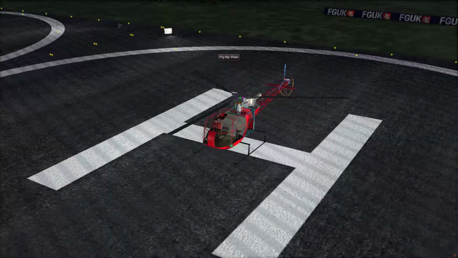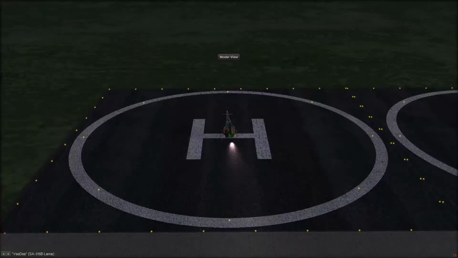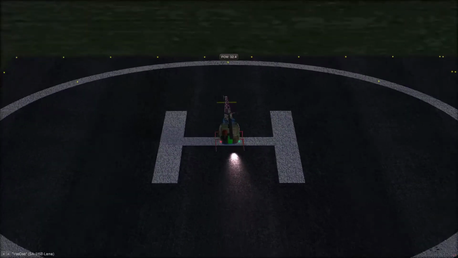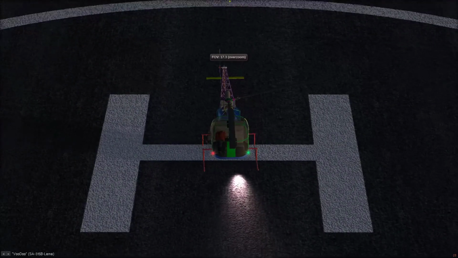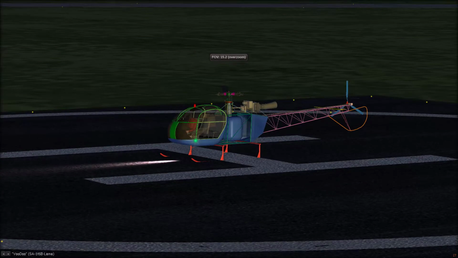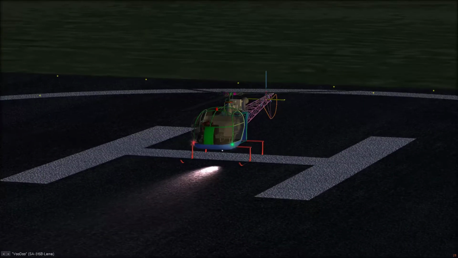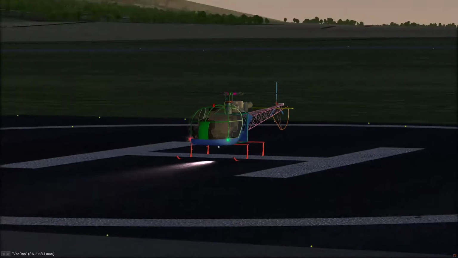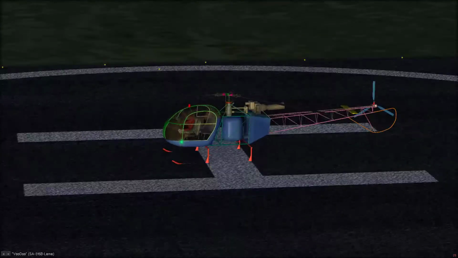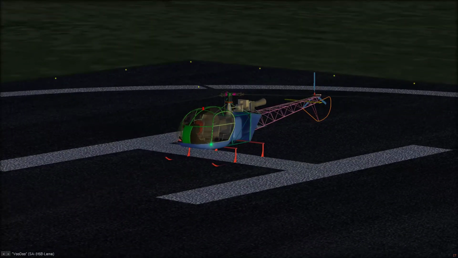Wait, hang on, I'm going to focus on Voodoo for a second. Right, Voodoo, I can see your landing light is on. Can you switch it off? It's on the same as the gazelle's on the collective. I know where it is. It's right here. Yep, it's off. Can you remove your doors, please? Control D.